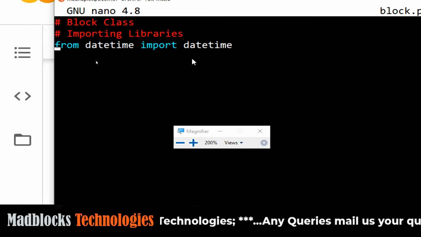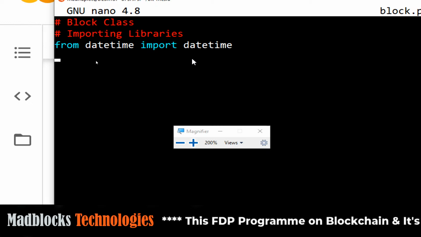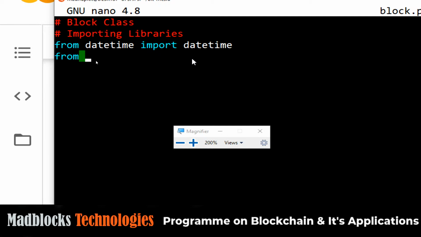So, from the datetime library we import datetime, which is a built-in module in Python 2 and Python 3, so we can easily import it. Hashing is also very important, because blockchain is popular for its transparency.